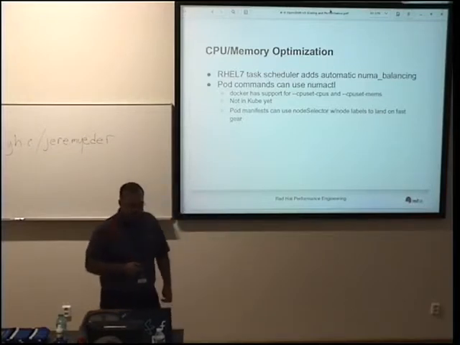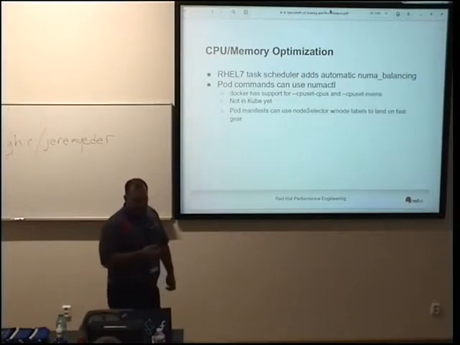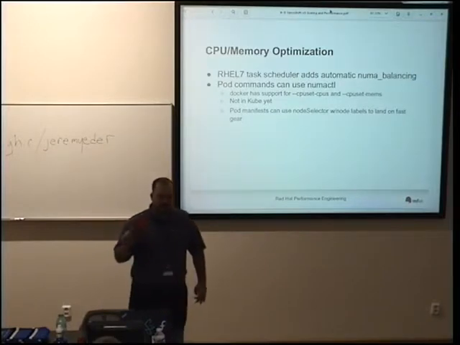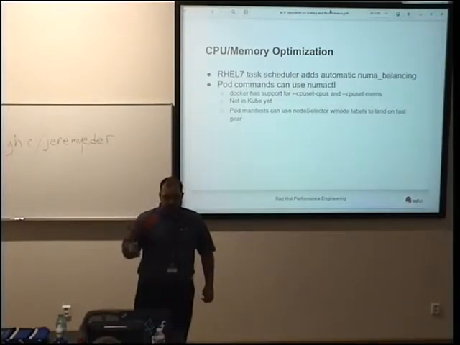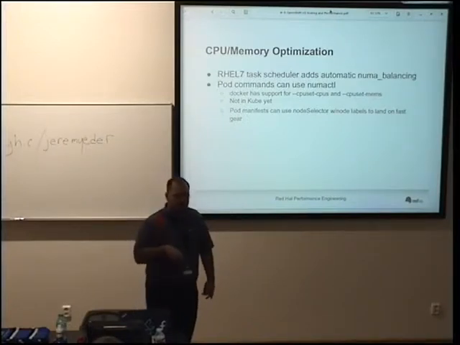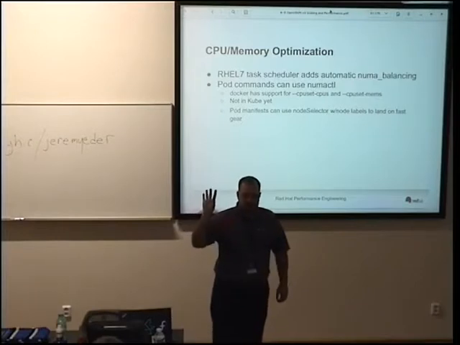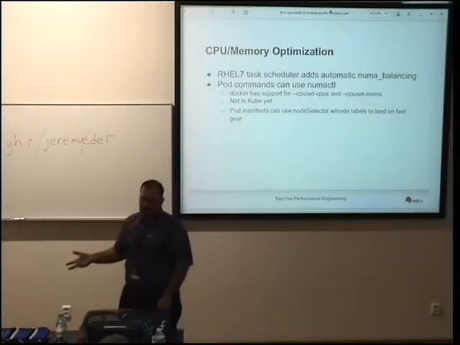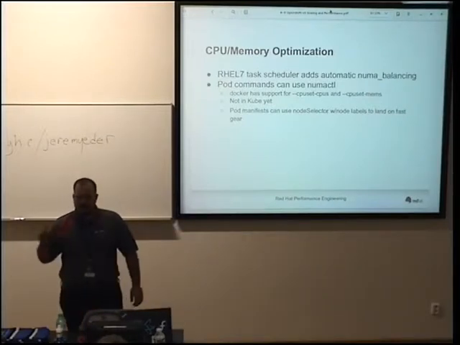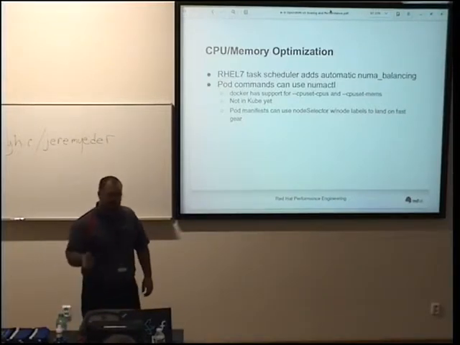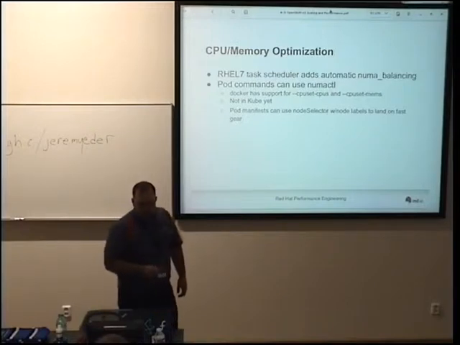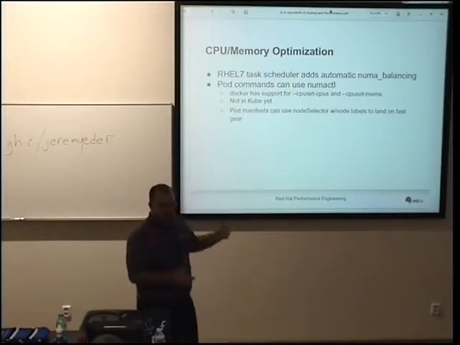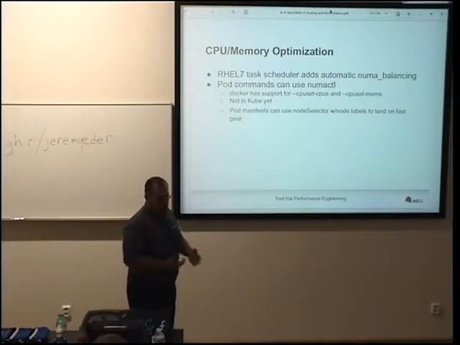So what we did for RHEL 7 was we built an automatic NUMA balancing feature into the kernel. And what that'll do is keep threads and their memory on the same NUMA node. Who here knows what NUMA is? Okay, I'm not going to go through that. Basically, in the RHEL 7 kernel, threads and memory are more likely, not guaranteed, but more likely to be on the same node. So that's the type of thing we're trying to add to the kernel to help it, so people don't have to hand tune as much.